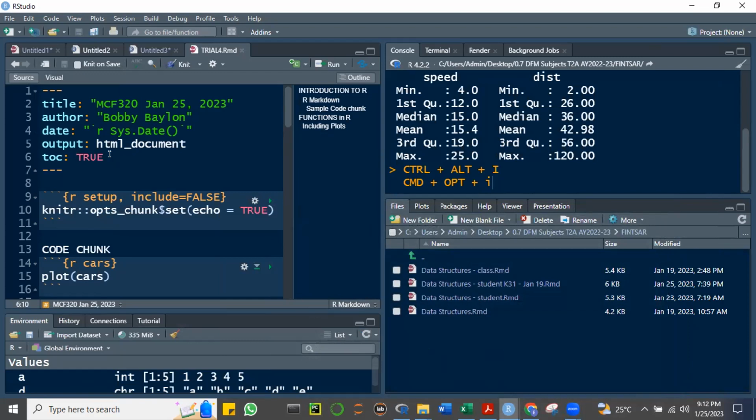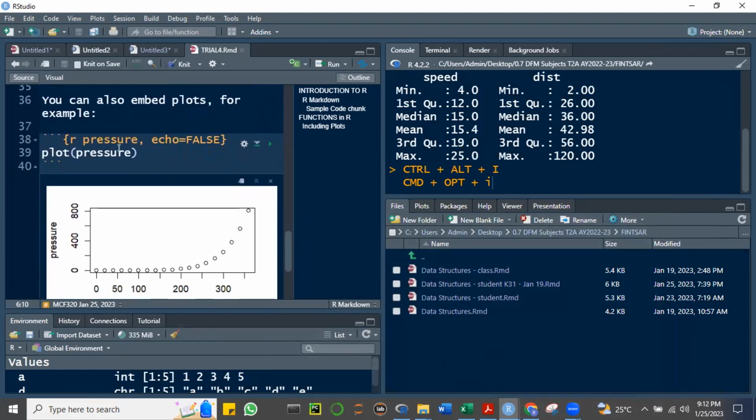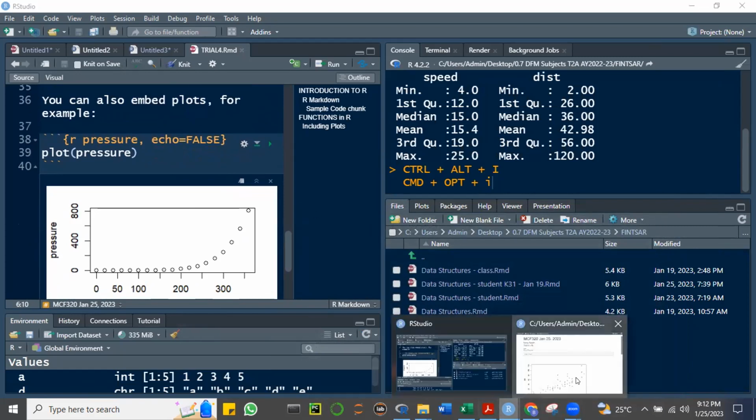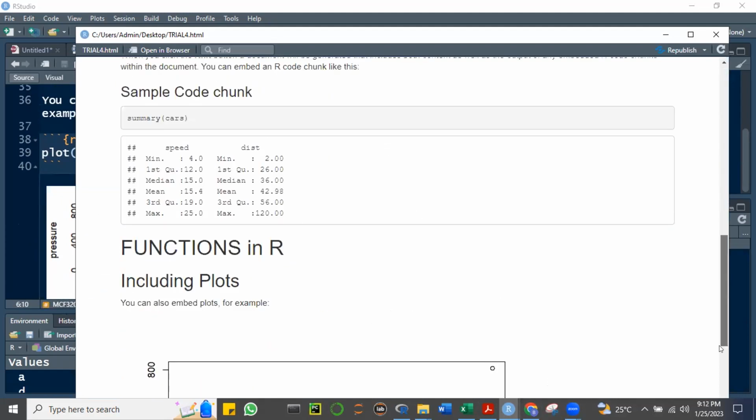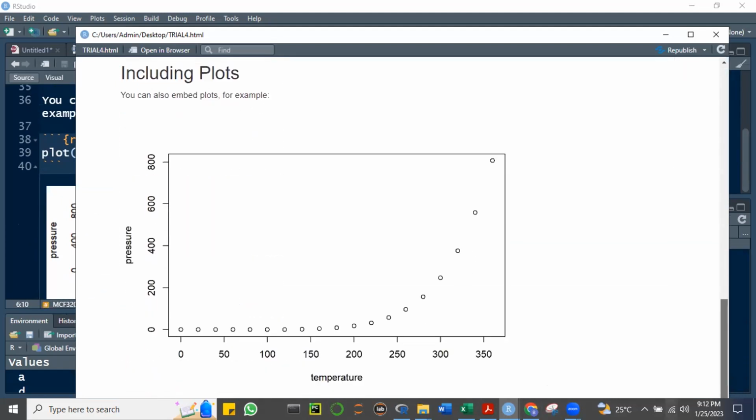Which brings me now to, this will be my last, okay, nga pala, ito pa, yung statement na to, echo is equal to false. So what does that mean? Yung echo is equal to false, tingnan nyo dito. Okay. Di ba ito yun eh? Ito yung plot ni pressure.